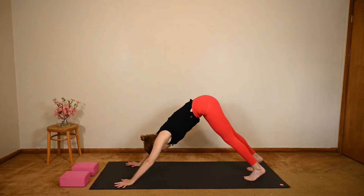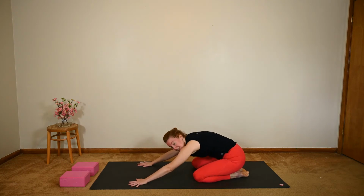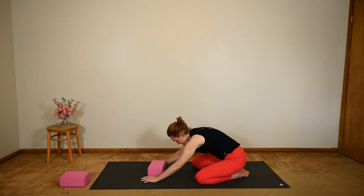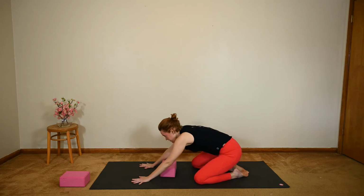Take your time. Nice. Then bring the knees down, shift hips back to the heels. Bring your forehead down to the mat or a block coming into child's pose. Knees can be wide or touching. You can roll your forehead around on the mat if that feels good. Okay, and then inhale and come back to the all fours.